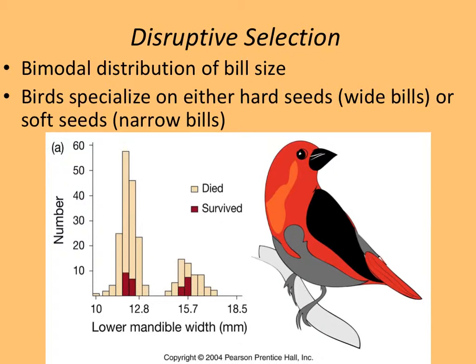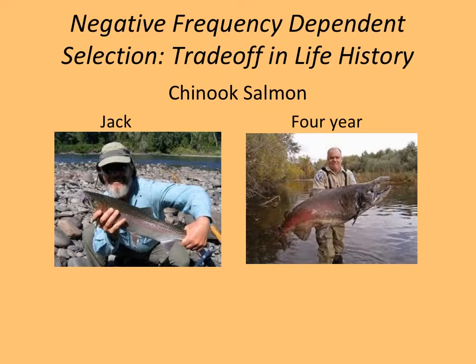So you've got two different seed populations, and now you've got birds that are being selected either for smaller width or larger width. In other words, the mean, all that was here, has been wiped out, and now you've got two different modes, or averages. A small mandible width that goes with small seeds, a large mandible width that goes with big seeds. Everybody getting this? If you have any questions, let me know, because we're going fast.